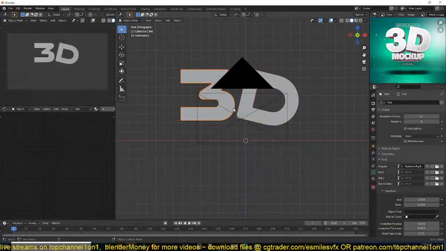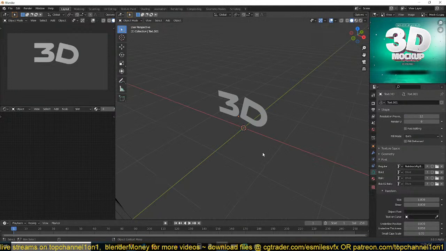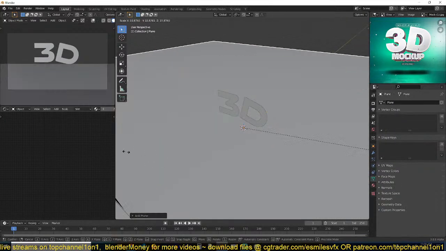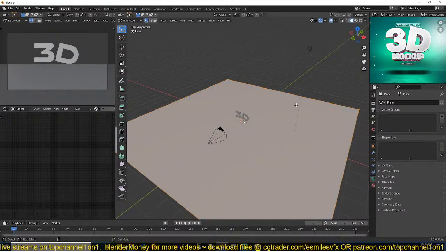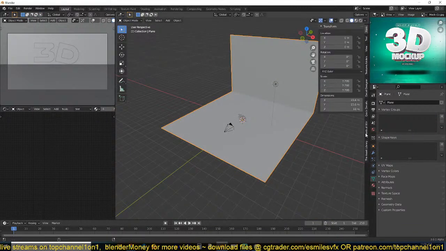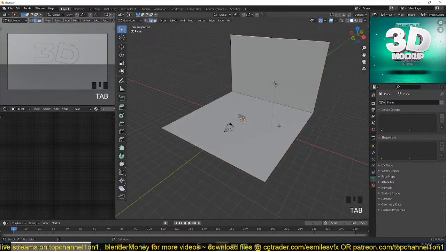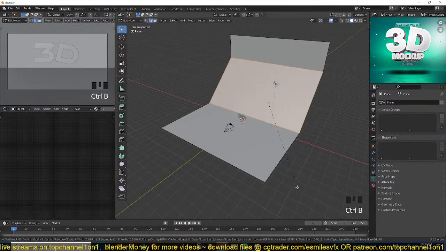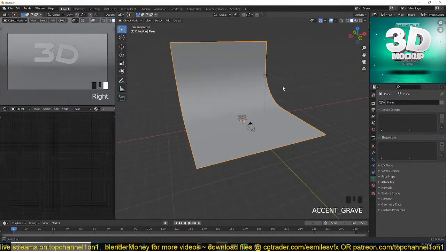Okay, let's first go back and maybe set up the lighting and everything before we get into it. So let me add a plane for the background, for the ground, and just going to edit this. Let me turn on my screen keys. Select this loop, round it off, so we have something like this.